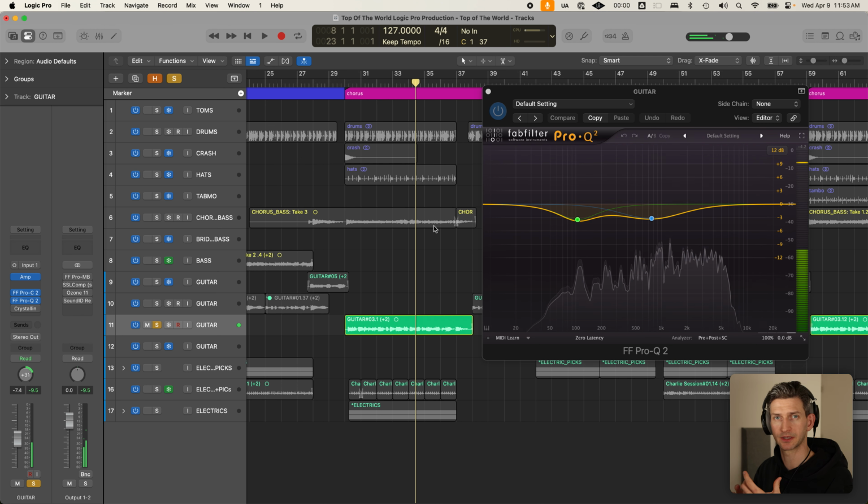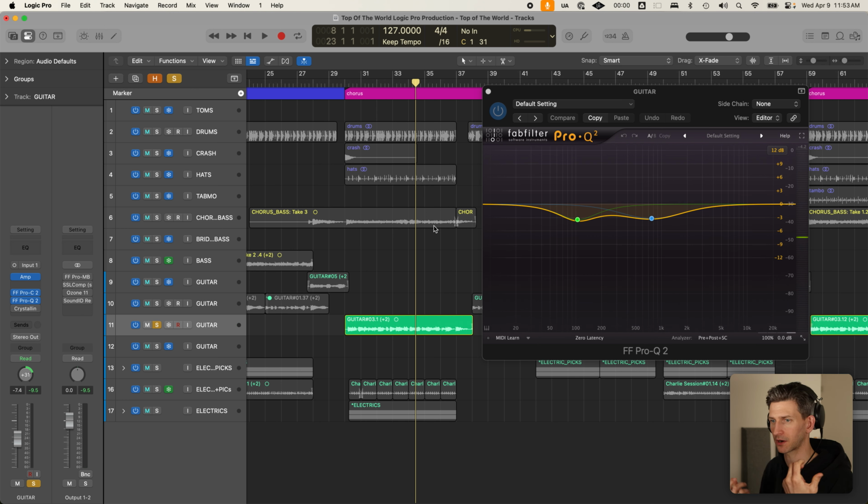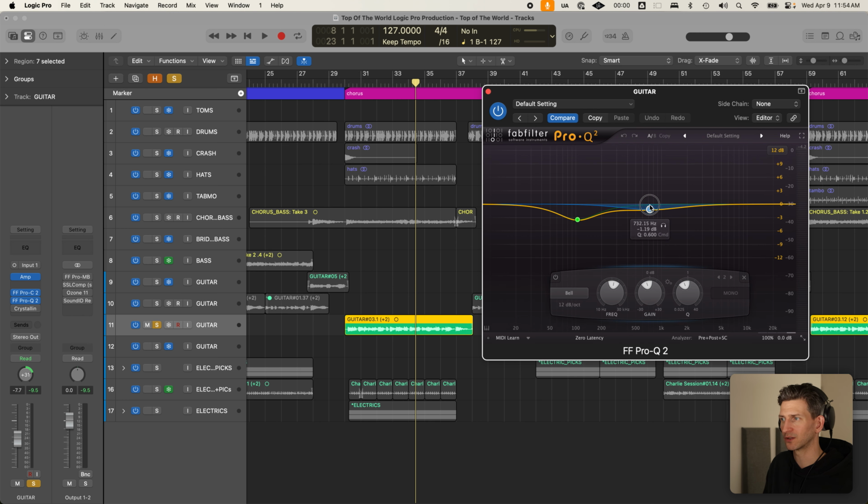So when it comes to instruments in your production that are busy like this, busy strumming patterns, guitars are notorious for getting in the way of your vocal. So that's why I'm dipping out these ranges here, so it's leaving space for the vocal, which you'll see in a little bit when I add the vocal in, which is why you shouldn't necessarily EQ in solo, right? Because we need to EQ this guitar with the vocal so that they're working together. If I just EQ'd the guitar in solo, I wouldn't do that, because I like those frequencies. But when I bring the vocal in, I realize that I need it to be down.